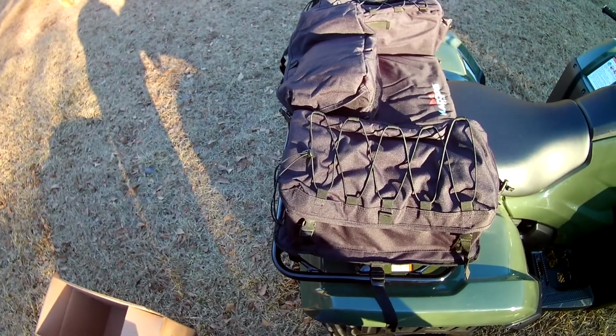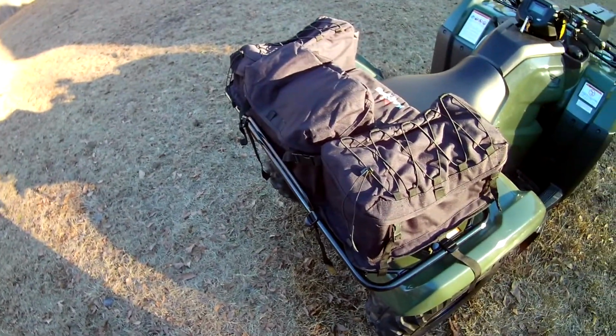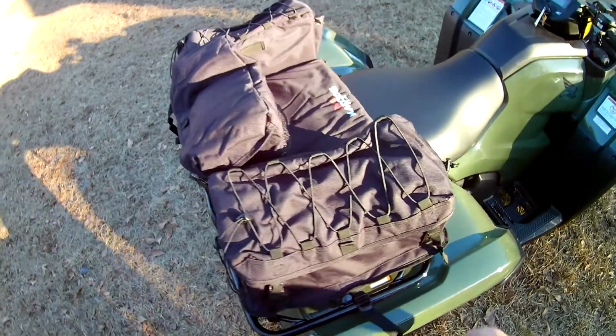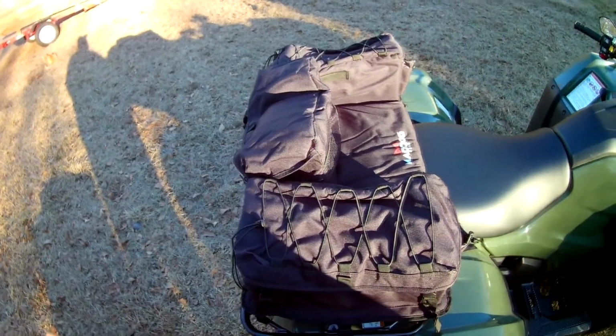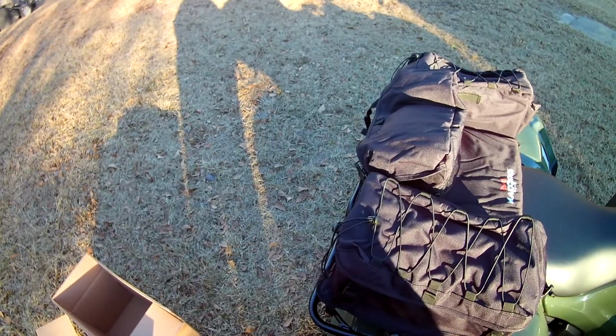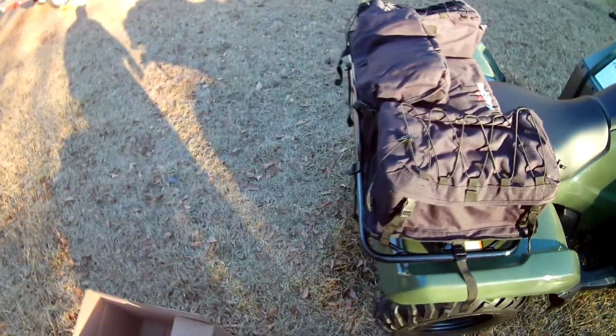I mean, there's no instructions with it. The stitching doesn't look the best. It's probably not going to hold up a long time on the trail. But you know what? We'll see. I could be surprised. I do wish there were some instructions.